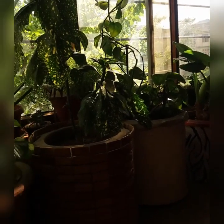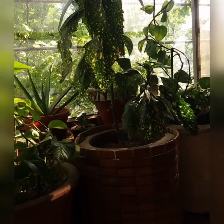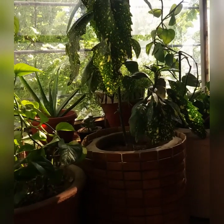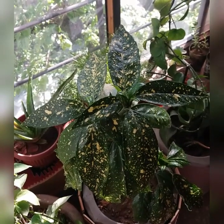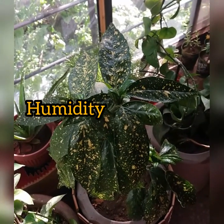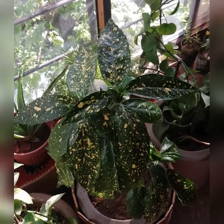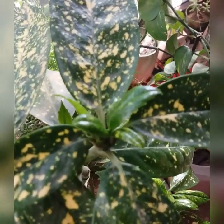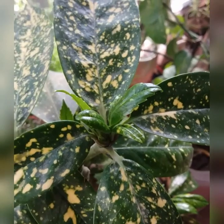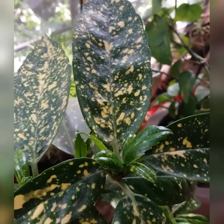This plant prefers temperatures between 60 and 70 degrees Fahrenheit all year round. That means they like consistent temperature. Crotons appreciate a generous amount of humidity. You can boost the humidity by misting the leaves once a week.